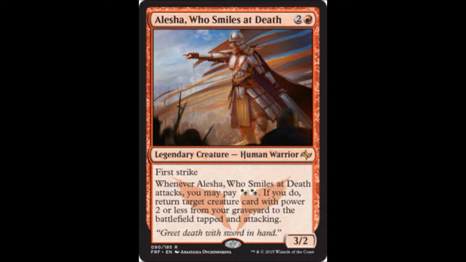So this is a limited bomb blowout card, especially late game, and you're playing a lot of small creatures and aggressive strategy. 3/2 first strike means it's going to get around all the morph and manifest creatures that could possibly be clogging up the board at different times of the game.